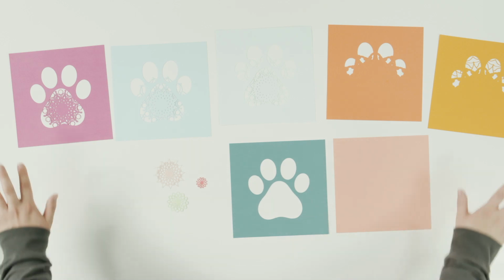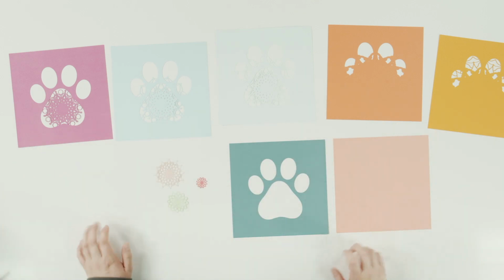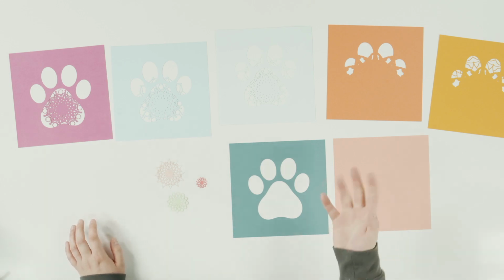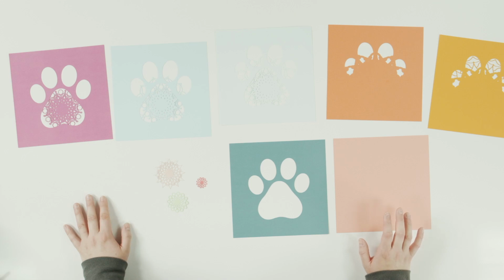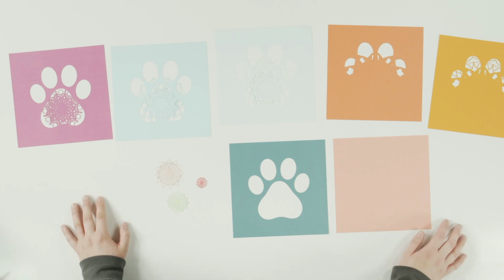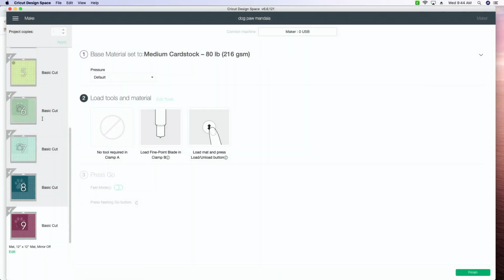So now, with all these beautiful layers cut out, they look so good. The question is, which layer goes on first, which goes on last? How do you stack them up properly? So this is an amazing hack that I'm going to do for you guys. We're going to go back over in Design Space and I'll share with you this awesome hack. All right, so this is exactly how we left it.